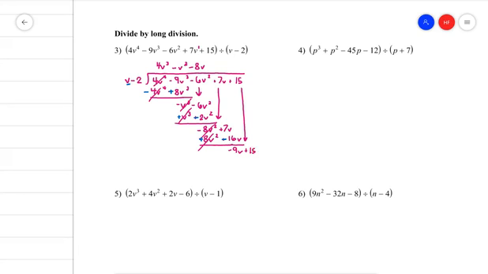To get v to look like negative 9v, we would have to multiply by a negative 9. Negative 9 times negative 2 is positive 18. Change both of their signs. Cancel. 15 minus 18 is negative 3. That's my remainder since I have nothing left that I can drop. So my answer is 4v cubed minus 8v squared minus 8v minus 9 with a remainder of negative 3.